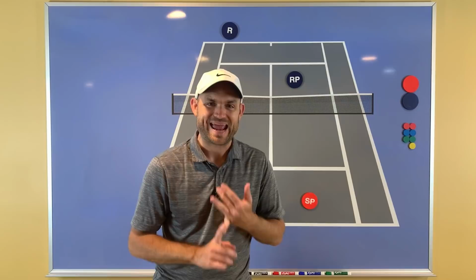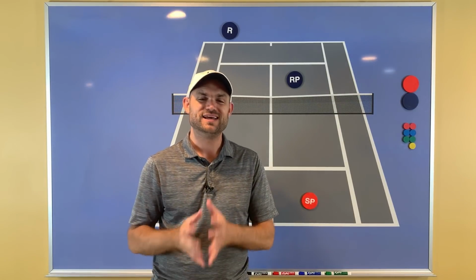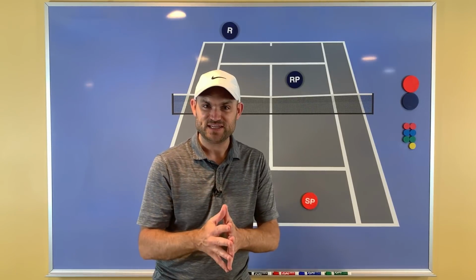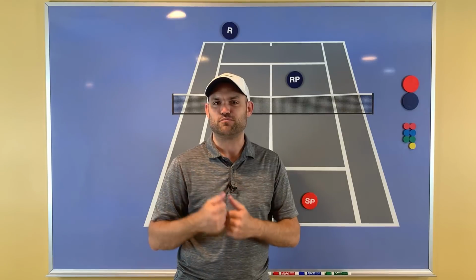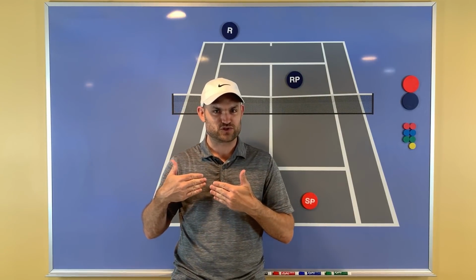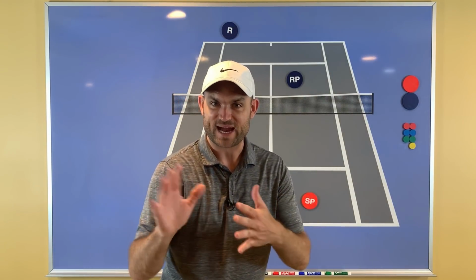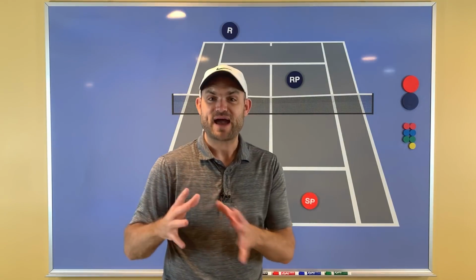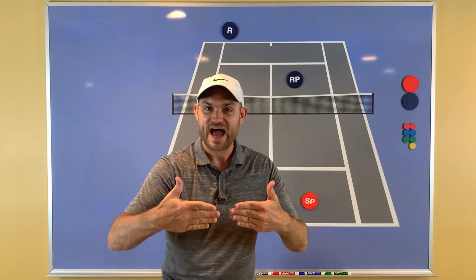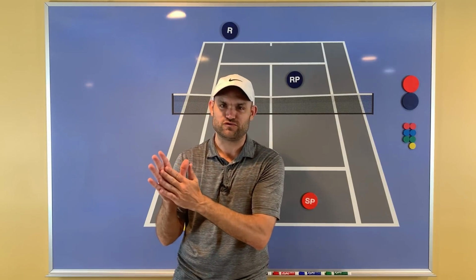If you want to be right over 80% of the time when it comes to where you aim your shot in doubles, hit the ball to the opponent who is standing where you are standing. When you're at the net, move up and back as if the ball is a magnet. If the ball is behind you, move back around the service line. If the ball goes to the other baseliner, you move forward and you attack and try to poach. Piggybacking off of that idea, tip number 3 is, as you move back, look at the other net person, because they are the player who can hurt you first.